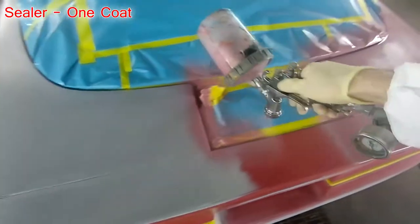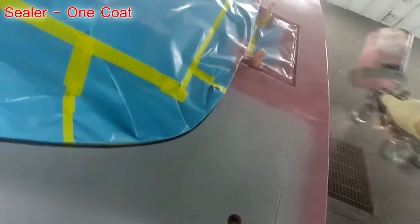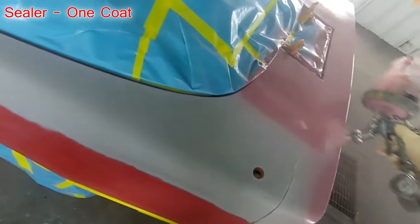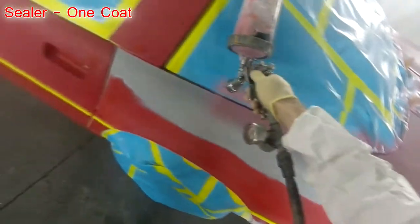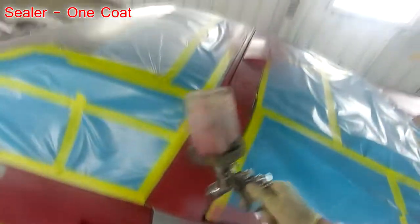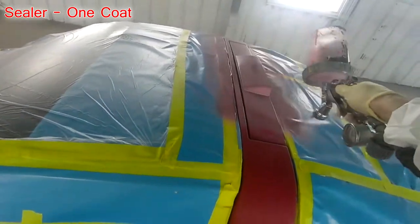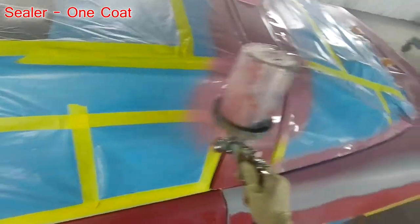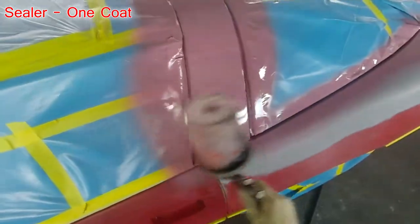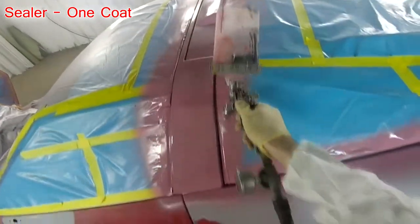I did this project at 29 psi, and I actually think I like 29 over the 31. I've been running 31 psi if you've watched my other videos, and I can get a really nice finish, but I think that 29 is really the sweet spot for this gun and for my spray style. It just works so well. And you can see the finished result. Of course, if you skip ahead to the end of the video, I do a quick walk around. But I just like the finish that I can get from the 29 PSI.